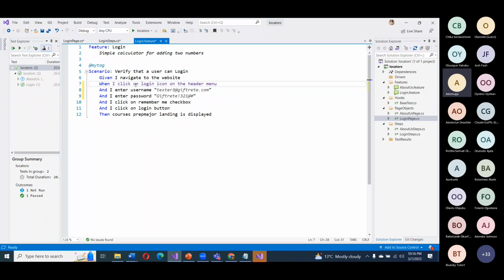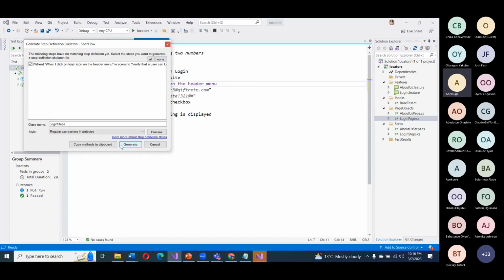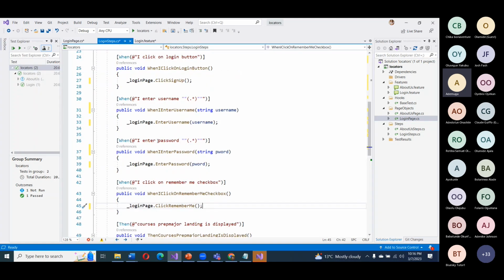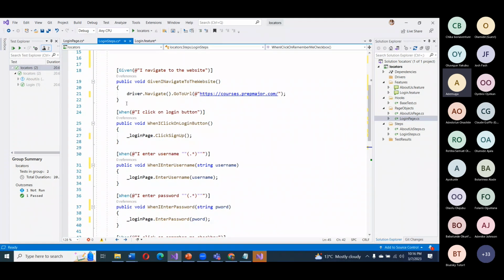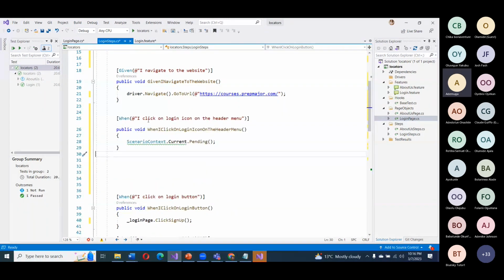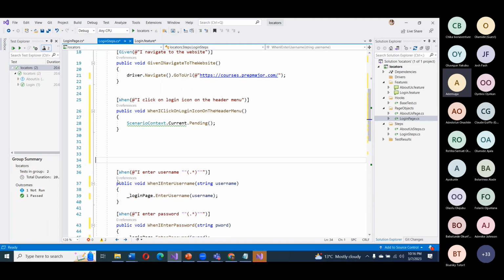Thank you. So in this situation now, we just need to regenerate our step definition. So rather than click on regenerate, we just need to copy method, and then we go back to our step here. And when we do that, we find the right place that we need to put it there. So for it to be sure, sometimes you can put it in a lot of space so you won't make mistakes. Then you will then delete this one. Actually, in this situation, I won't delete this one because it's only just giving me one of it. So I will be needing that also.